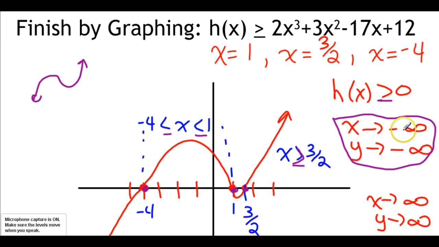What happens as x gets really small? So if I test a number like negative 100, I get negative 100 times negative 100 is 10,000, times negative 100 is negative 1 million. And so this number is getting to be extremely small negatively, or extremely large negatively, whichever way you want to look at it. The y values are approaching negative infinity. And so if I didn't know, I would recognize now that the graph is going to tail off down this direction. Knowing basically how the graph works, that's probably all I need, because I would then just kind of follow up through the 0, recognizing there's no double roots anywhere. I come back down, and again the graph finishes up.